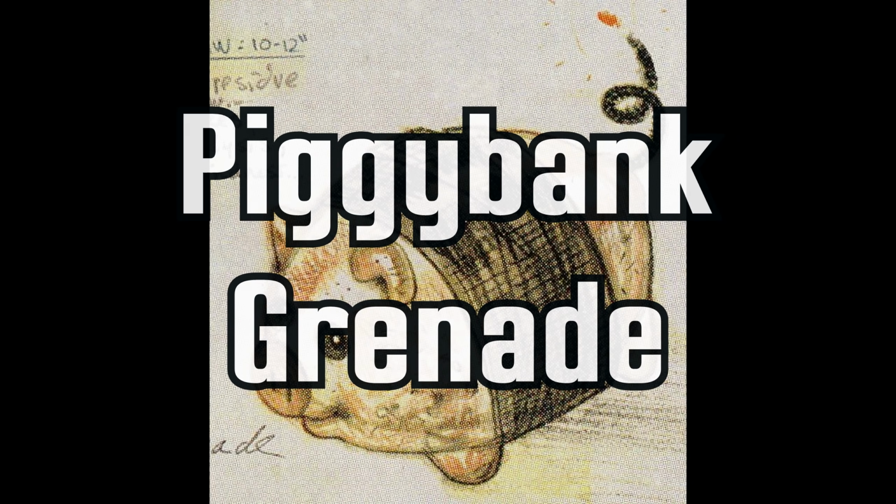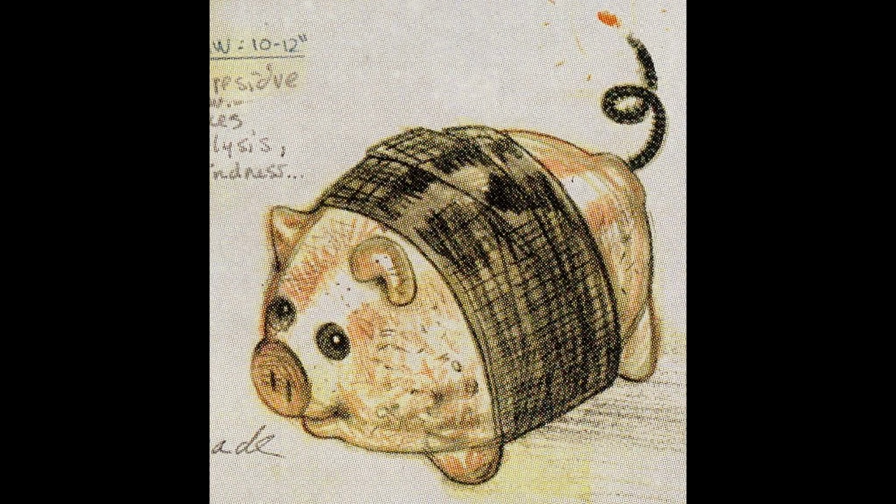The Piggy Bank Grenade is exactly what it sounds like, a piggy bank filled with bottle caps rigged to explode. As with the Mason Jar Mine, this was likely scrapped in favor of the standard bottle cap mine.